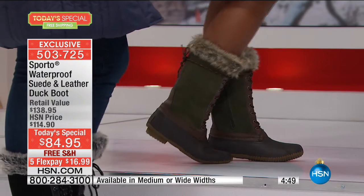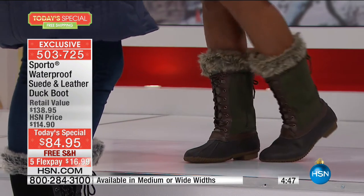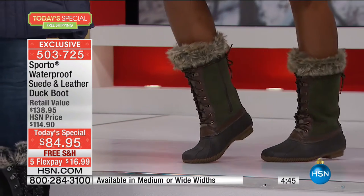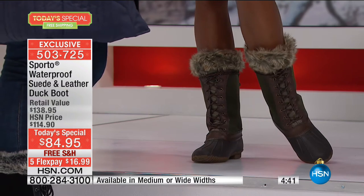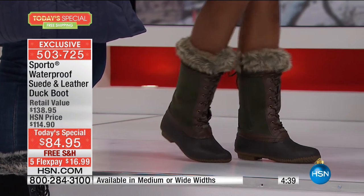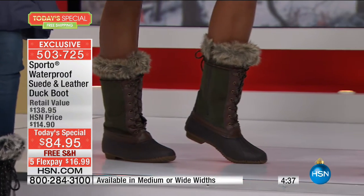And it's such a great point because I'm petite. So I look at it and think, oh, no. Is it going to be too high? Is it going to cut into the back of my knee? No. It's that perfect, number one most popular height for a shaft in a boot that we love.